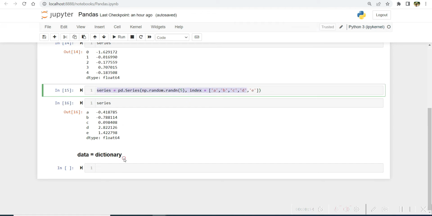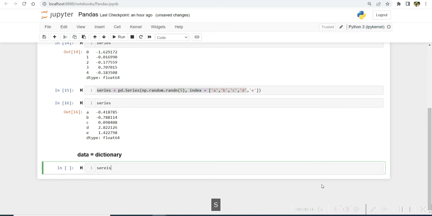So basically if you say series1 equals pd.Series, first of all, create a dictionary. Let's say we have the dictionary a equals 12, b equals 13, c equals 14.